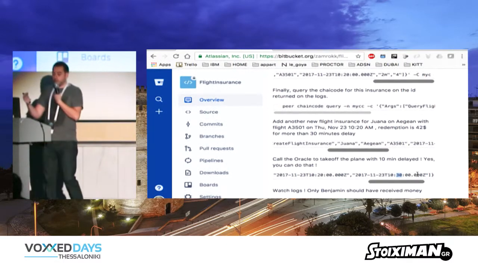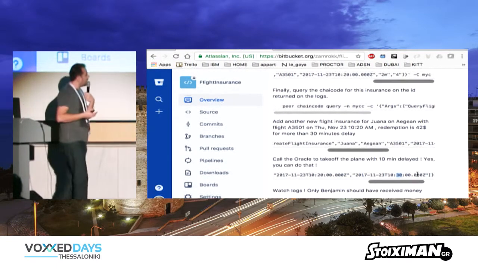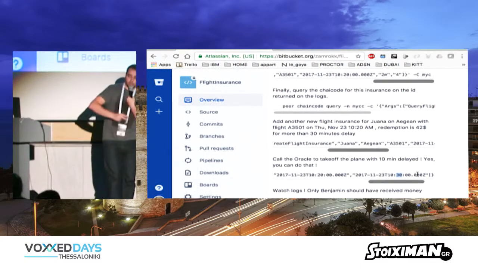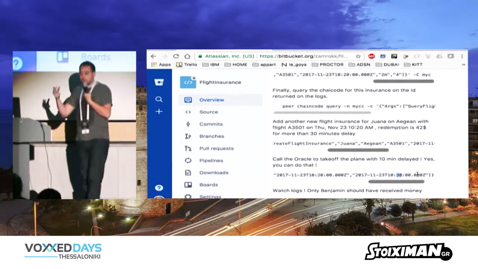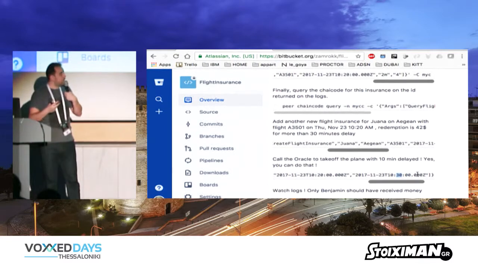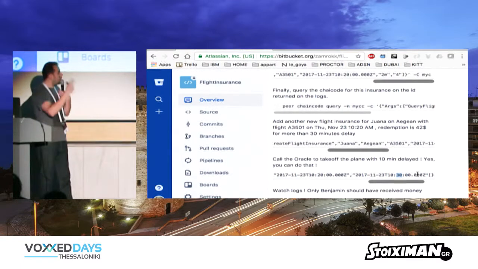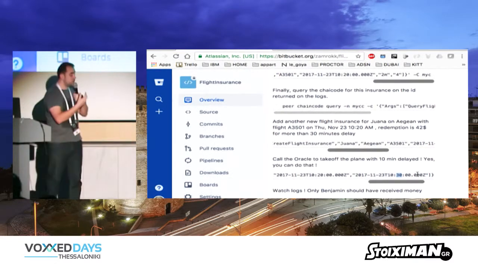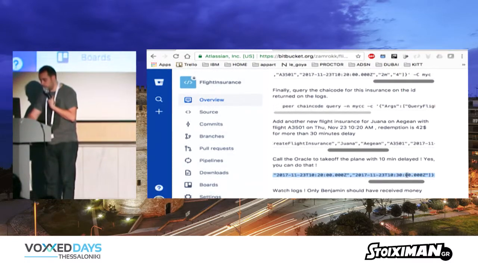Here I'm doing everything on my computer, but you have to think that there should be an oracle somewhere that is tracking the plane and computing the difference between the real departure and the expected departure. It can be tracked by IoT stuff, or an oracle, or another blockchain can store this information. You need a trustable oracle to give you the information and to launch this function. So I will do it manually. I will take off the plane.